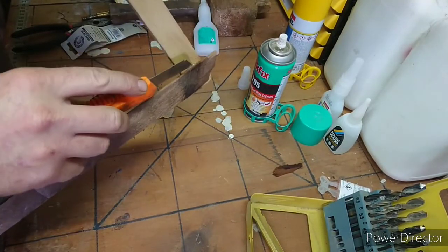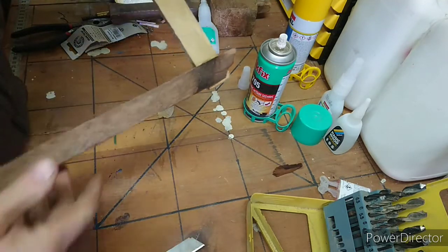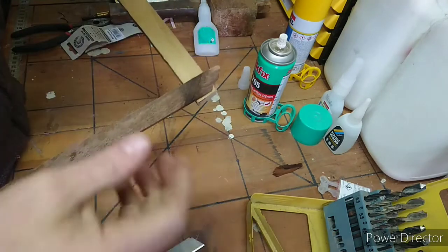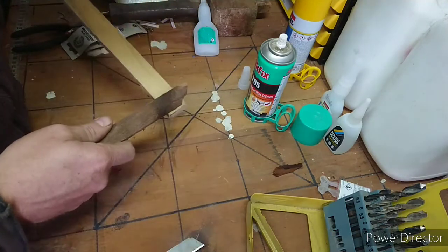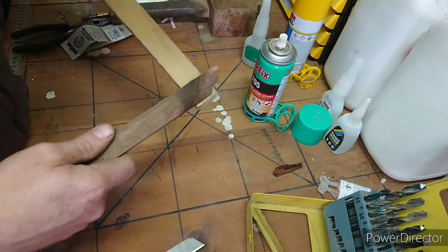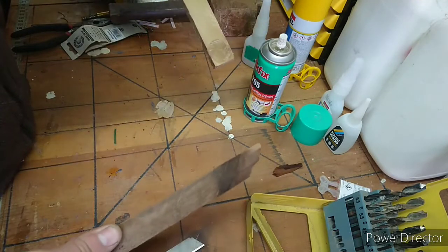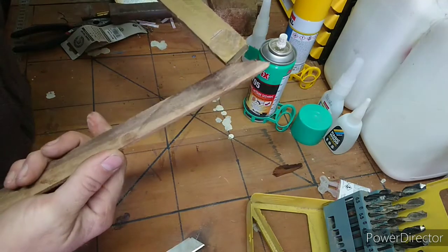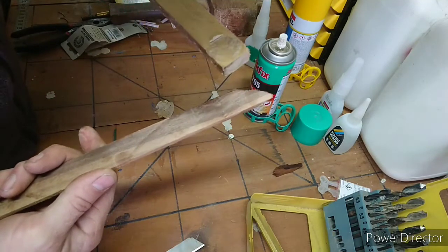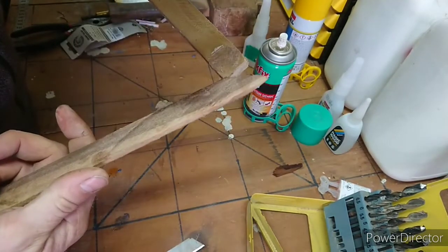Now, if the glue is stronger than wood, when you pull it apart, it's going to basically tear the wood. The glue won't tear, the actual wood will tear. Or if the glue is stronger than wood, obviously. Let's do it. Okay, well in this case it just didn't adhere to the wood very well.